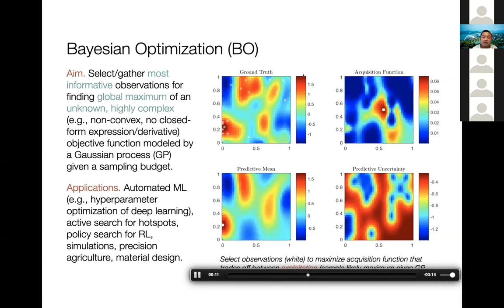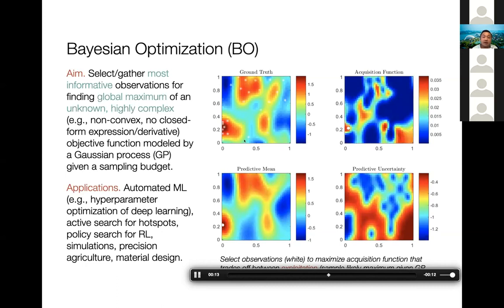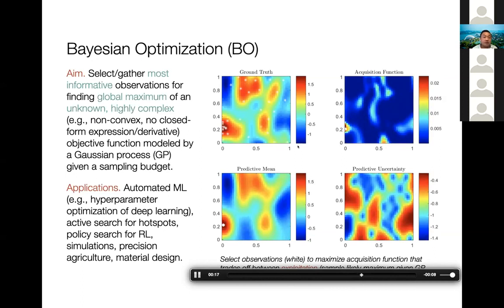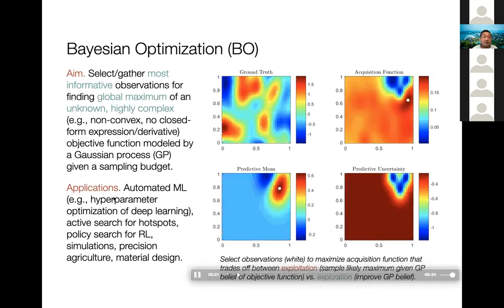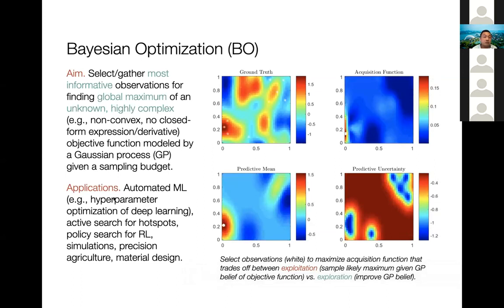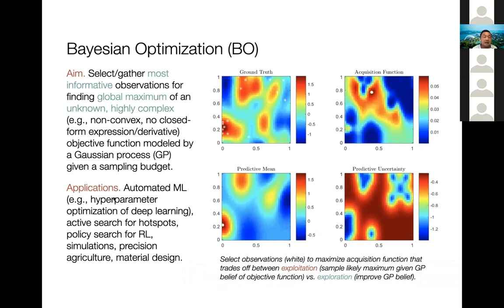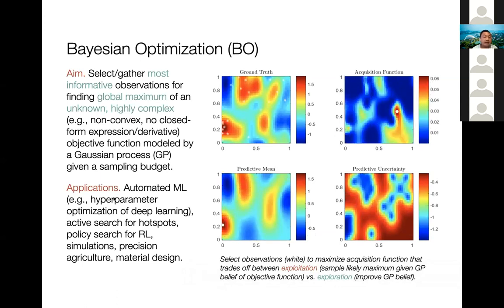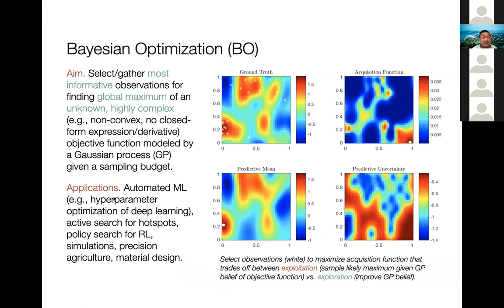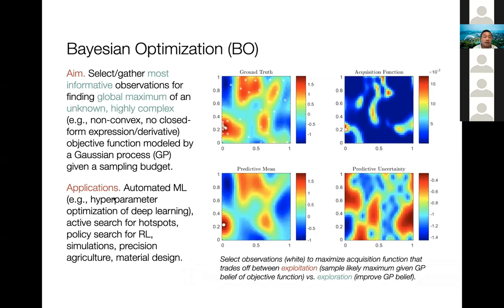Even though this is a mock setup of a very simplistic two-dimensional objective function, Bayesian optimization can actually be used in more realistic settings, specifically, like I mentioned earlier, hyperparameter optimization, where people are using this tool to optimize the number of layers, how many hidden units there are, what the learning rate would be, things like that. Now, in recent years, what's interesting as well is that it can also be applied to other domains, and people have already started to look into this.